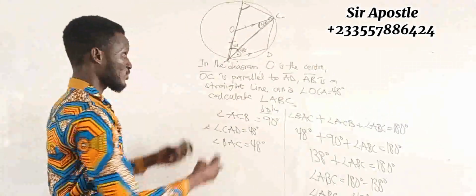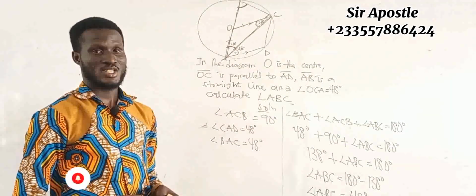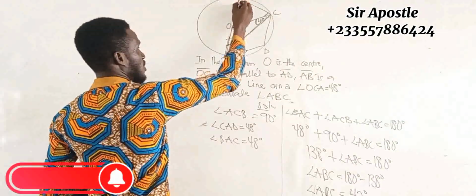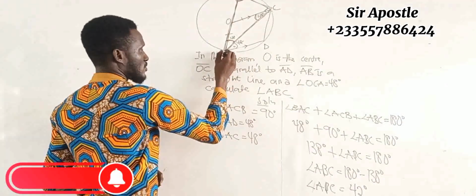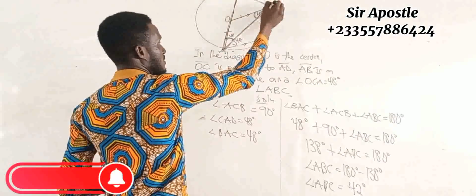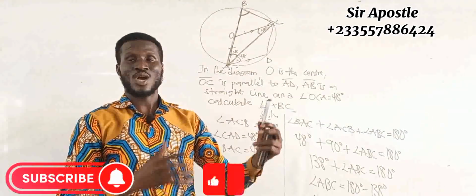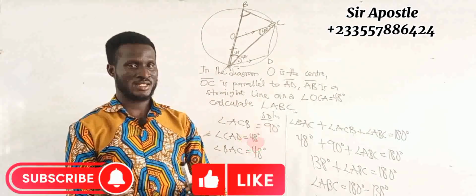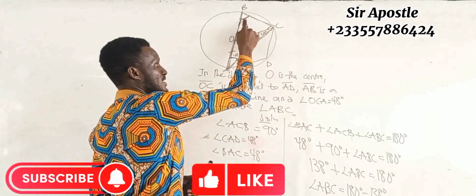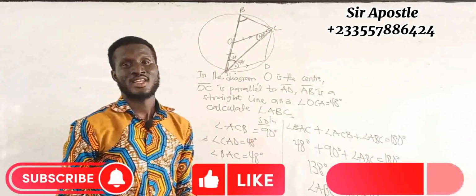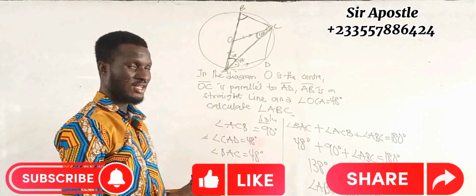Very simple. The diagram looks complicated, but it's very simple. We are not even making use of this one. We just use a triangle, triangle ABC. The sum of interior angles of a triangle is 180 degrees. So we just have to add the interior angles of the triangle. Here plus here, 90 plus here, will give us 180 degrees. And we are good to go. I hope it is very simple.